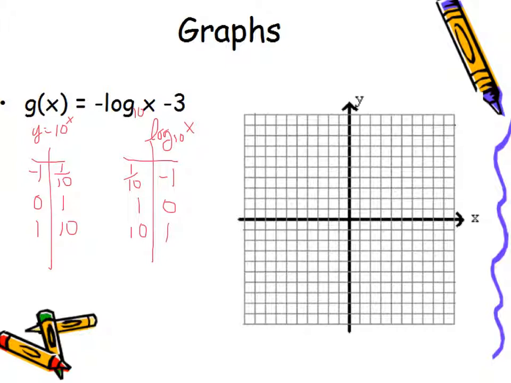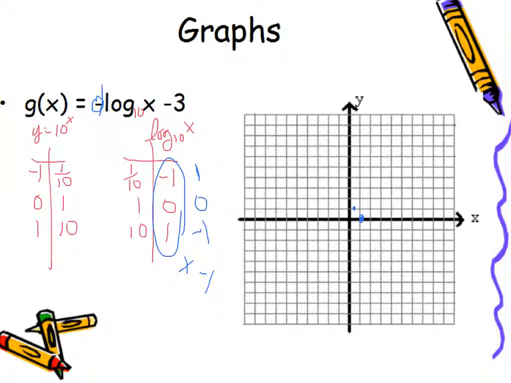I think what I'm going to try here, something I think might be easier for you, is that this negative that we have right here is like having a great big negative 1 instead of that 5 on the first example. It's like having a negative 1 there. So let's just take all of these times negative 1. And what that's going to do is that's going to take care of my reflection for me. Okay, so now I'm going to go ahead and just do that much. Let's just start there. So my first ordered pair is going to be over 1/10 up 1. And the next one is over 1 up 0.